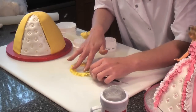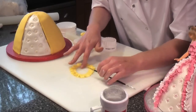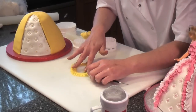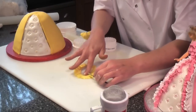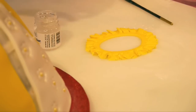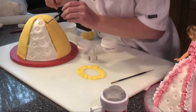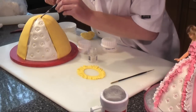All the way around. If it does tear, don't worry too much, because we're going to turn this around the other way after we've frilled the whole circle. Okay, so once we get to the end, we've now got our full frill. A little bit of edible glue. And I'm going to just paint a little bit of edible glue all down that side.